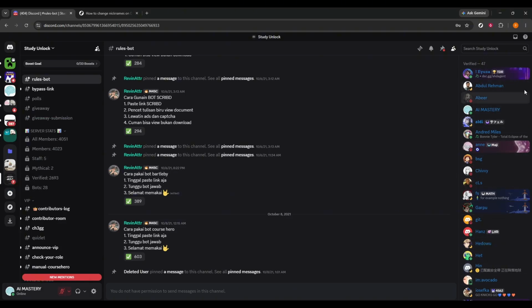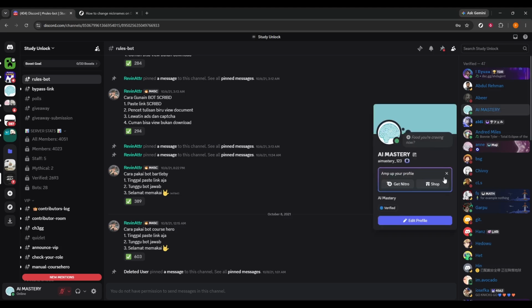Now, click on the Edit Profile button. This is the little pencil icon near your name, usually found right next to the server's channel list or at the top of the member list. When you click that, a new window opens up. And I want you to look closely at this window because there's something really important here.